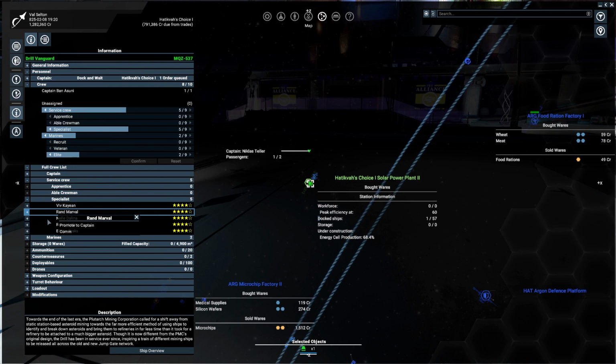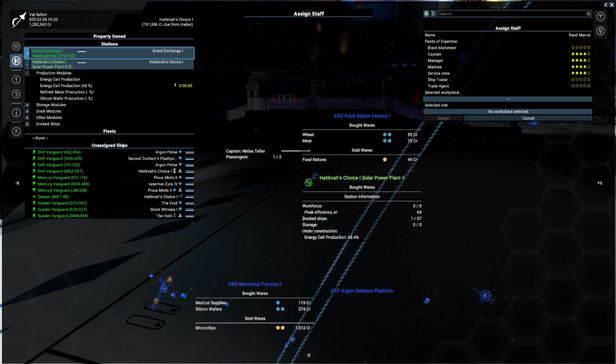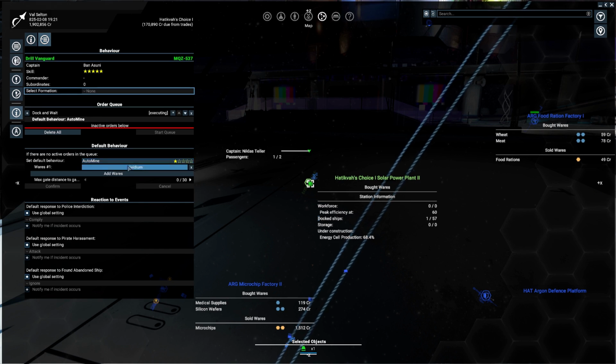Oh, do we have to... Can only a captain become a station manager? Confirmed. There we go. See, it can get a little confusing because you don't know all that's going on. Alright, so now we can go ahead and go back to this drill. Go back to personality, tell it to go back to do what it was doing. Wait a second. Dock and wait. Auto mine.